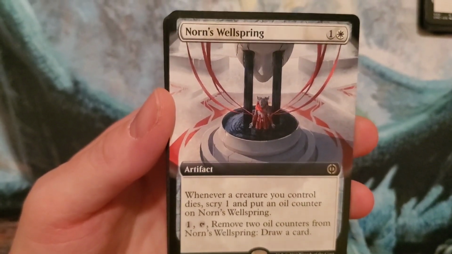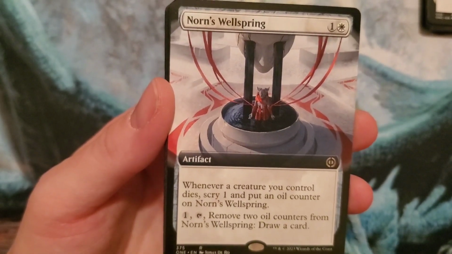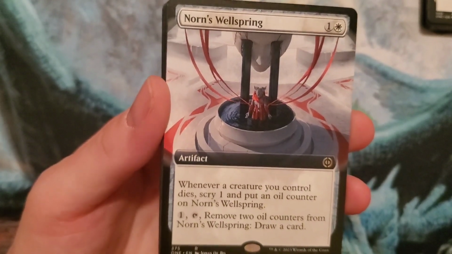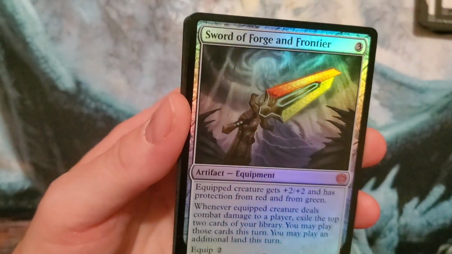Norn's Wellspring. It's an artifact for 1 in the plains. Whenever a creature you control dies, scry 1 and put an oil counter on this. 1, tap it. Remove 2 oil counters from it. Draw a card. Oh, you're cool. Dude, I really like this thing. I like the look and everything about it, dude. You're cool, dude. I like you.